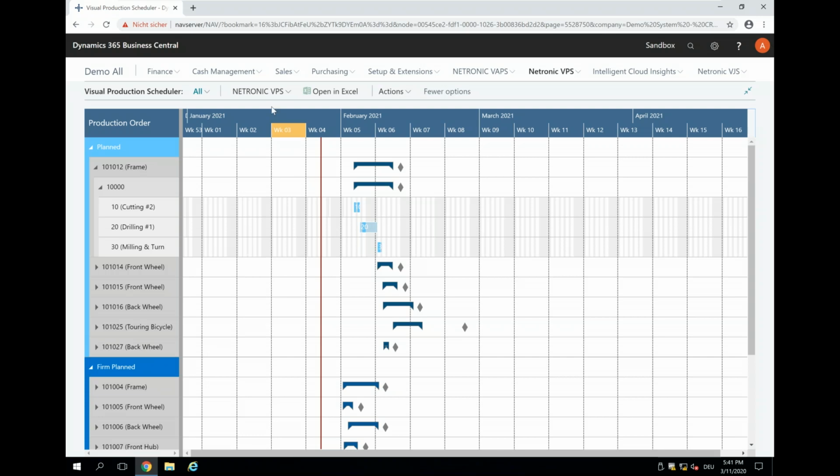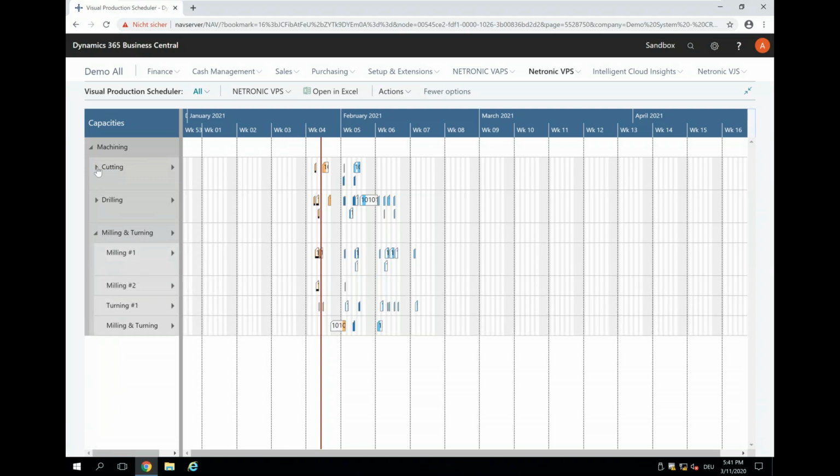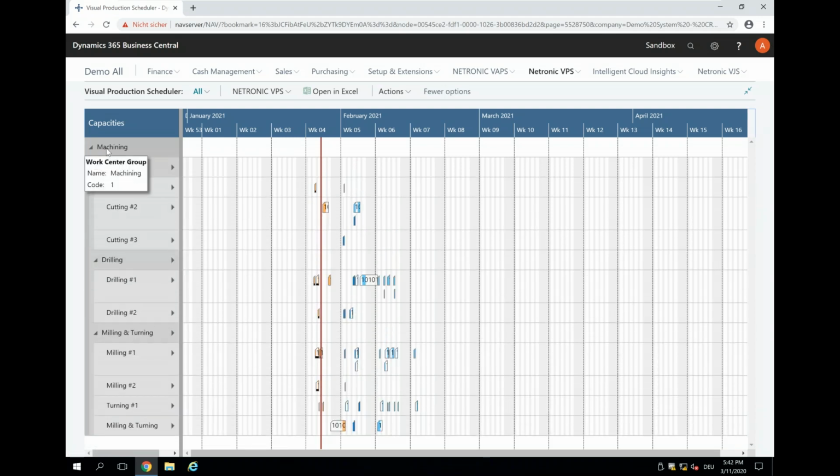I don't see stuff that is on assembly and quality control. And if I go to the capacity where you see this, I only have machining and no information about assembly. And then I can, of course, drill down into milling and turning, into drilling, cutting. So go from the work center group to the work center, see the machine centers.